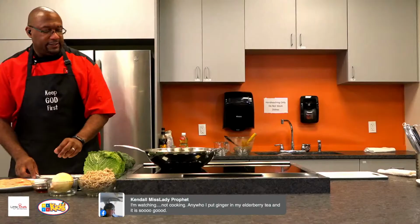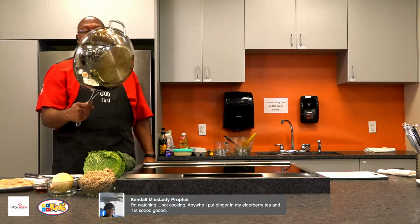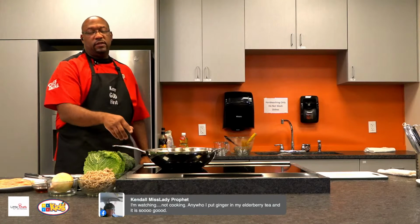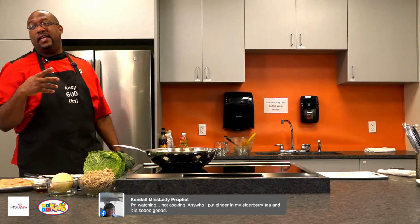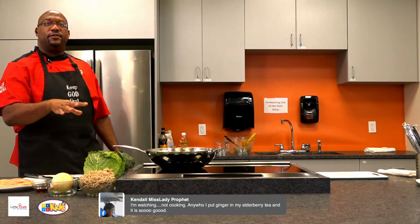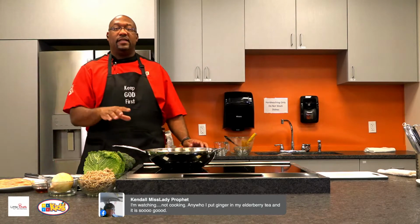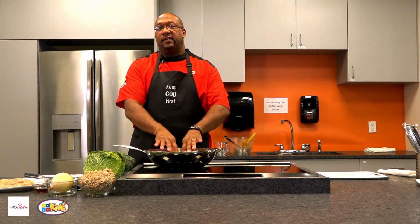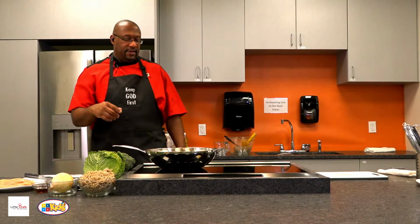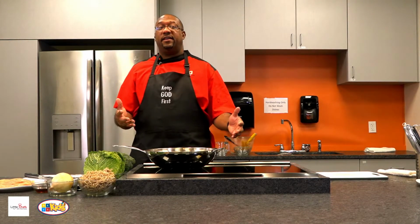Now today, guys, just a heads up, I'm going to be using my wok pan here. Wok pans are cool if you have one. They operate by very high heat. If you know anything about Asian cooking, they cook quick, they cook fast. So this is why I like the wok. The way it's shaped, it makes the heat fold in, and it retains the heat very well. If you don't have a wok pan, a large saute pan will do it too.